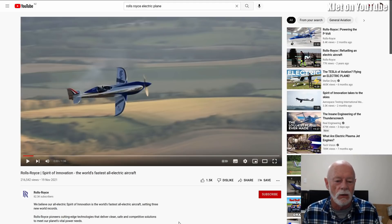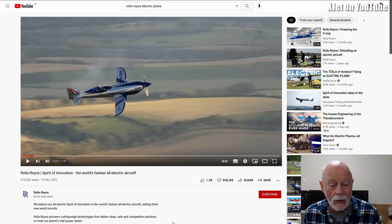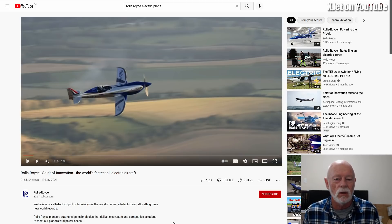You can almost guarantee that a lot of the people involved in the Rolls-Royce project flew model aircraft as kids and may even fly them still today. Without young kids coming through with a passion for aviation — created by involvement in the hobby — what's going to happen? Already we're seeing the pace of manned aviation slowing compared to the hobby. If we take the hobby out of the equation, in as little as five or ten years there'll be no new talent coming through to replace aging engineers and designers. It's a huge risk, grossly underestimated by regulators.